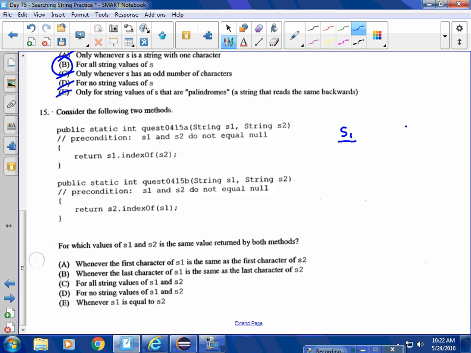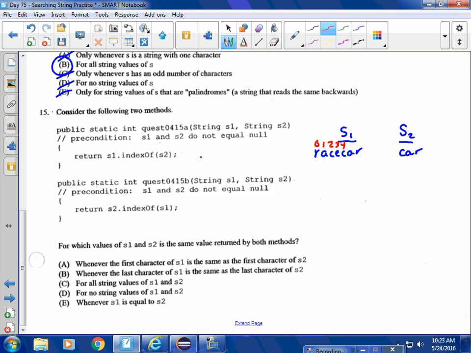You can kind of tell what's happening. S2 and S1, they want it to be within each other. So if I did race car again and car, S1.indexOf(S2), where is car in race car? It's that space 0, 1, 2, 3, 4.